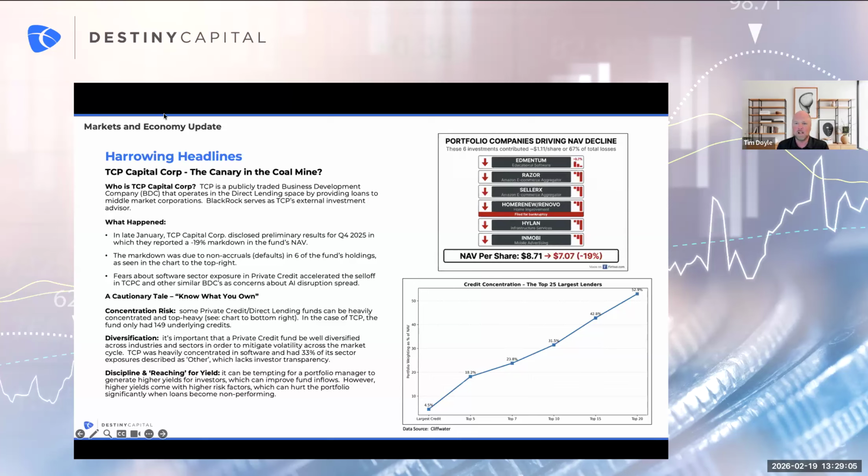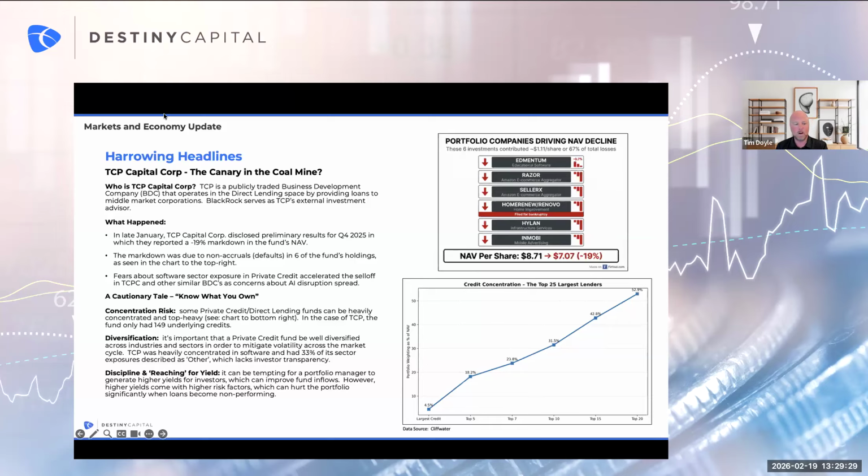We're looking at Amazon e-commerce aggregators. You're looking at home improvement companies and things like that. So then, when you see a markdown in something like this, this really does spur headlines in private credit from the national news media and on social media. And that started to spur on additional fears about private credit.